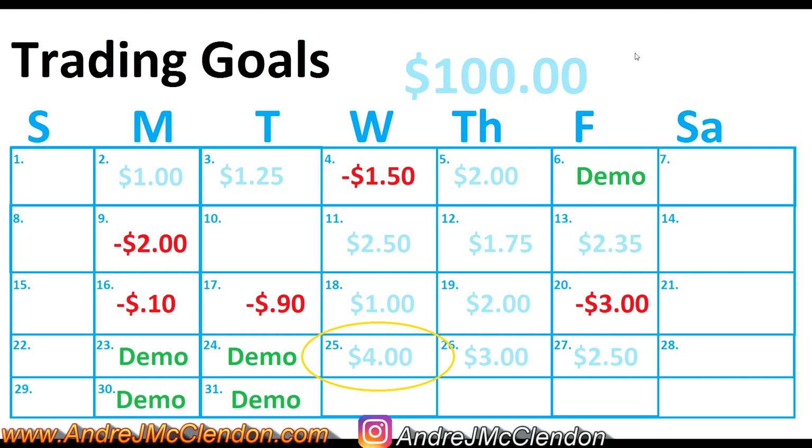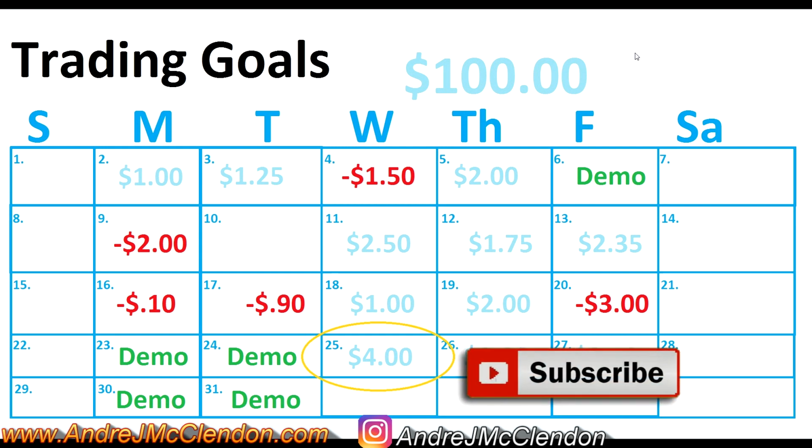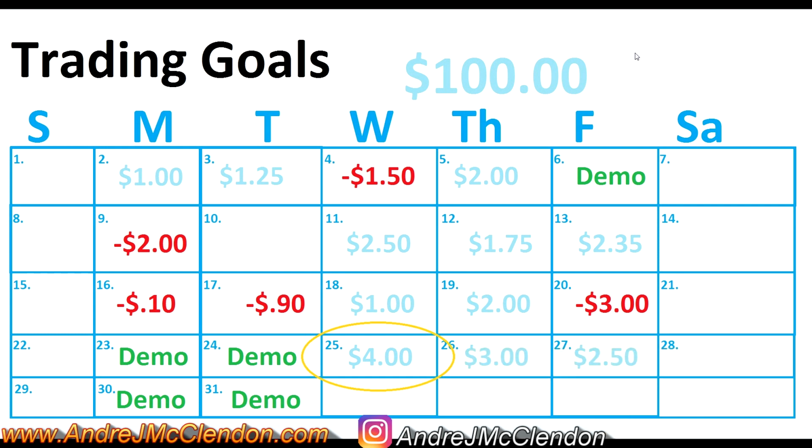Now, if you hit your goal a lot faster than this example here, then you can demo for a few days and evaluate that you're hitting your goal too fast and the goal is actually just too easy. So you might need to change your goals based on your skills. Okay? So if you hit the 10% portion, let's say, 3 days in, maybe you're overtrading, or you hit your goal too easy. So change your plan. So make this tailored towards you or your mentor or whatever plan you're getting on. But here, since you got on that trend trade on the 25th, 26th, and 27th, and made those gains, you're done for the month. Okay.